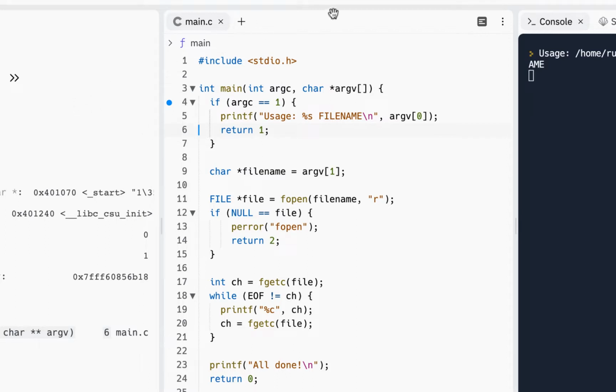Well, notice if I just say run, you at any time can either say stop or just say run. This means run from where we're at, and notice it said exit status of 1. Well, that's exactly what we did. We said exit status of 1. Okay, so that's how you can actually use the debugger.